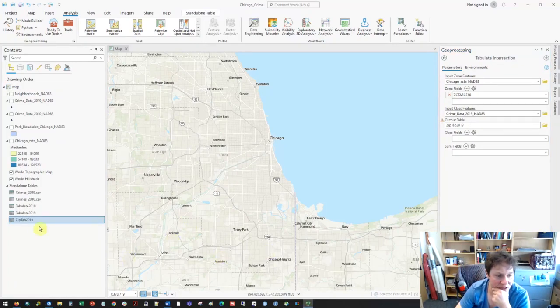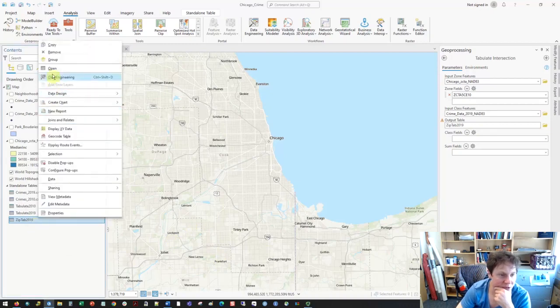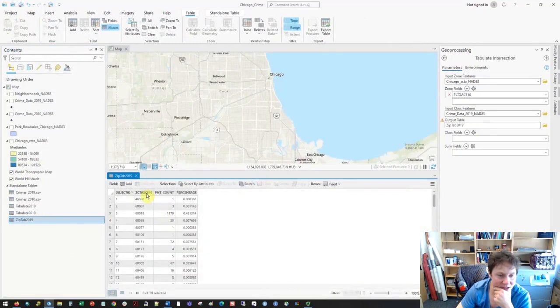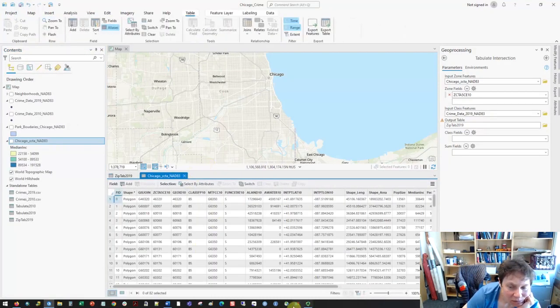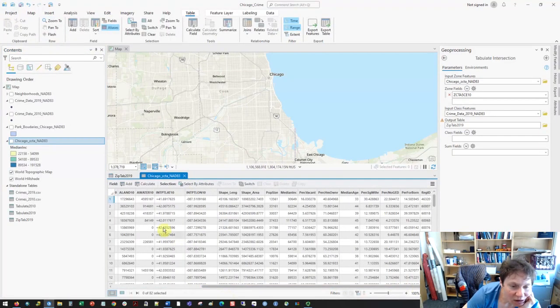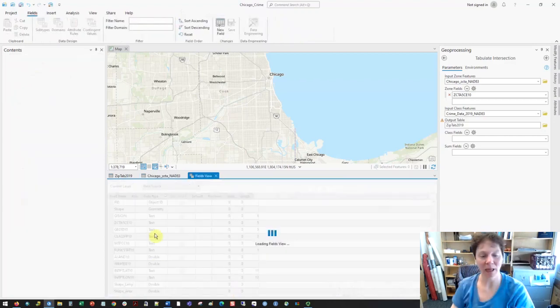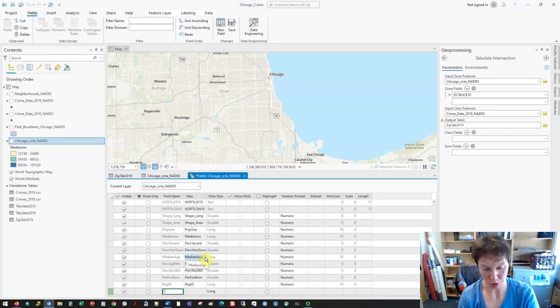All right, so now it has run, and like before we have a table here that gives us our zip codes and how much crime occurred. So now we need to join it to our socioeconomic data. So right click on your zip code layer. We need to add a field for the crime, so add data and call it crime 2019. You can leave it alone. Then go up and hit save.